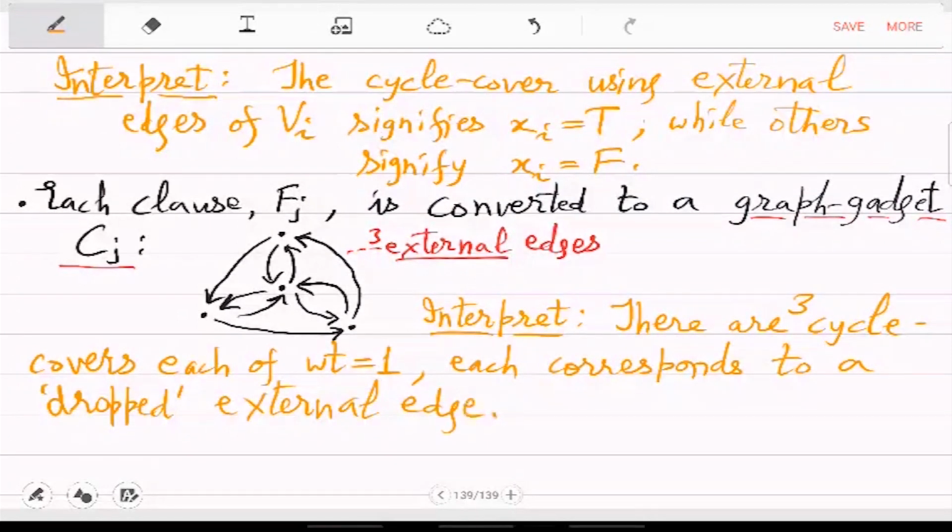And the one which is dropped means the interpretation is that that variable, or literal, is set to true.